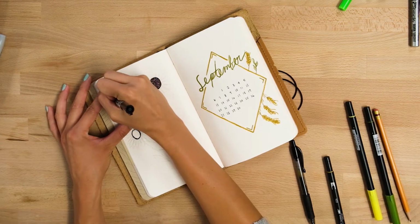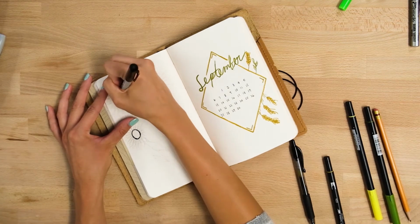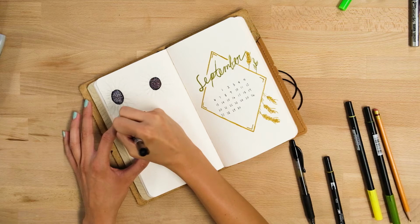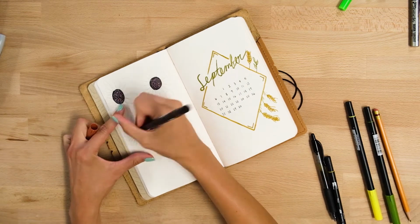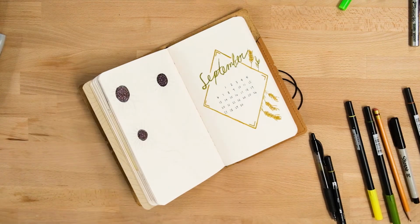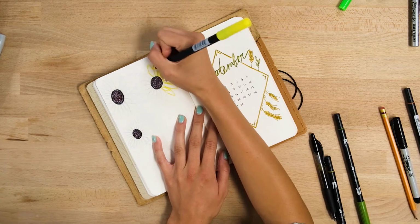I chose to do sunflowers here because it's not quite the end of summer, but it brings in the fall colors, but it's still a happy flower. Yellow is always a happy color, and that's what I wanted this journal to be. Something happy and kind of make you feel good.